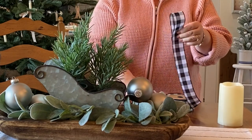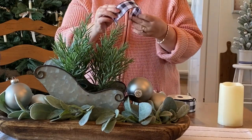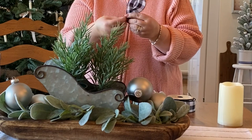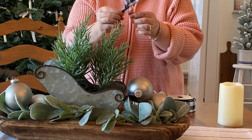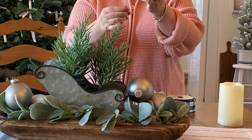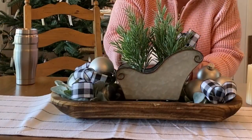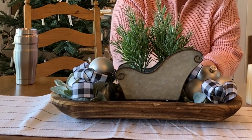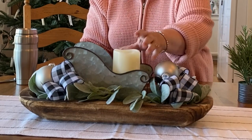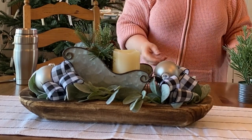We want these sort of small, so I'm just going to cut. This is probably about 6 inches, so it's going to make a 3-inch bow, and you're just going to put it together, and I'm going to roll a little bit up so that it sort of holds, and you can just start tucking this in. If you didn't want those two little trees, you could add a candle, any height you wanted. Some more greenery in there, just to make it a little more rustic.